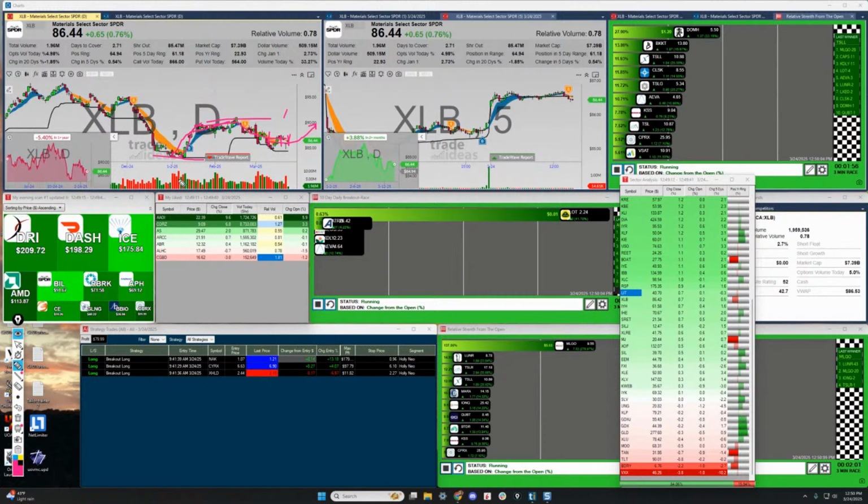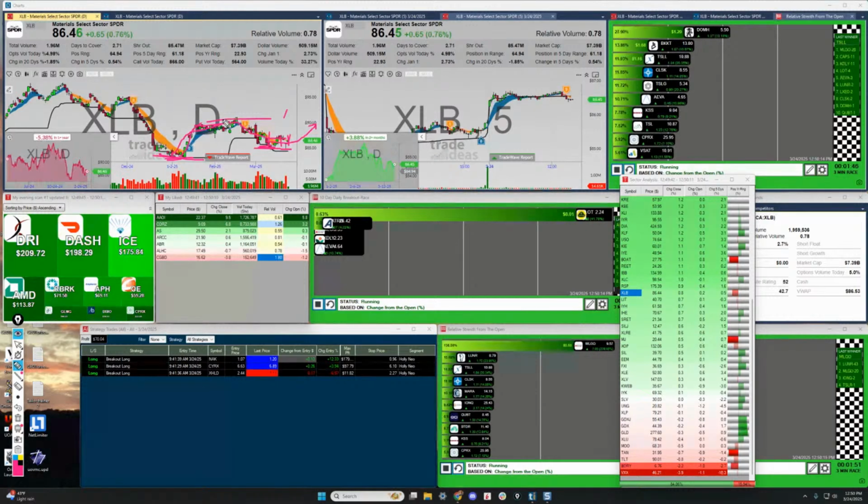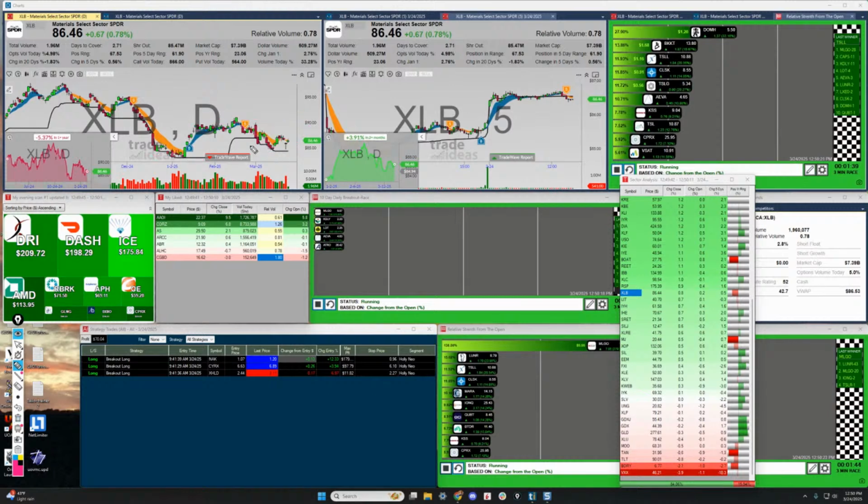Making another high is not out of the realm of this world, and that again would give us the low and a higher low to build off of, as well as a high and then a higher high. Once again, the two things I'd be looking at on this is 85. If we crack that, we test that.